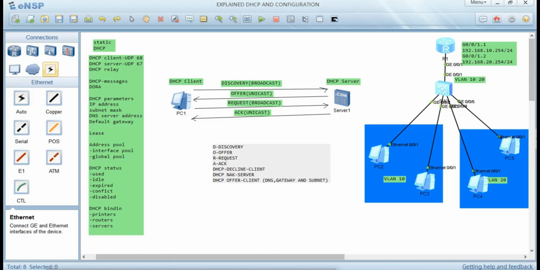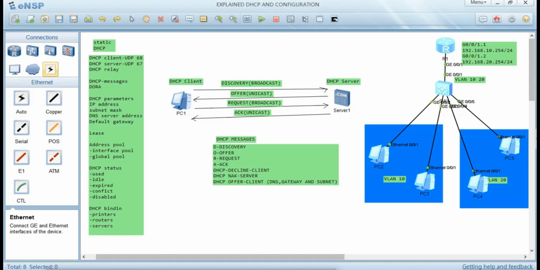Those are the DHCP messages. There are so many. We have got like 6 of them, or I can say there are 7, but the main DHCP messages are the discovery, offer, request, and acknowledgement.